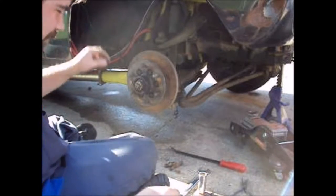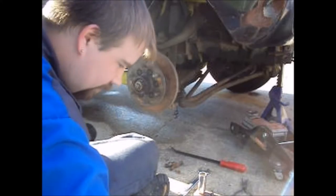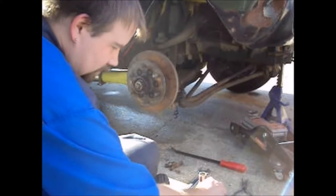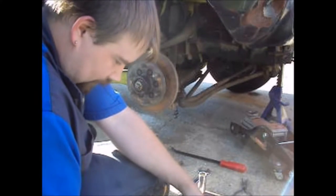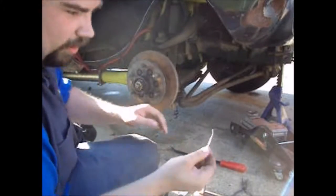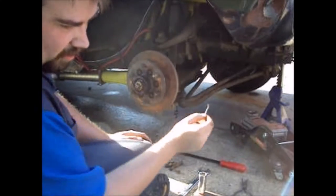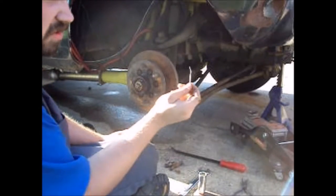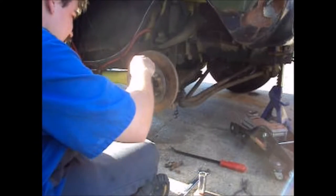Line up the holes in there. Do not bend the pins on there like the last person did. It works, but it's aggravating. I really need a new cotter pin. Notice that half of it broke off. But I'm going to clean up that dust cap and paint it anyway, so I can just get another one and pull it back out when I go to put the dust cap on.